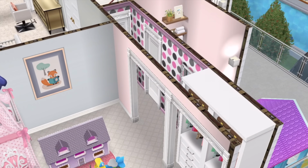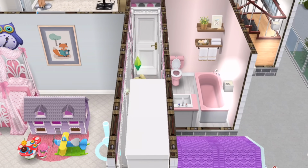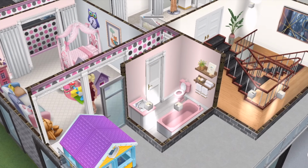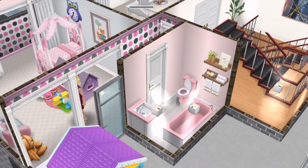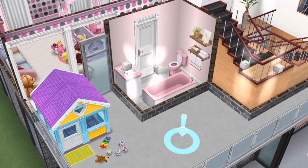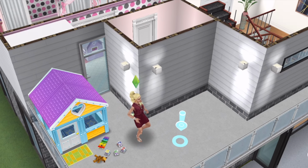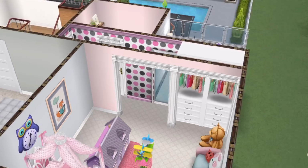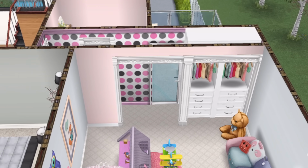It reminds me of bubblegum. Yes, you might begin to wonder, I'm into bubblegum. Yes, I am. I love the smell. I love the pop. And so that's what that bathroom reminds me of. It feels so clean and squeaky clean. And out from that little corridor into the nursery, you've got this area for the kid to play, and I think that's fantastic. So we work our way back into the nursery here.